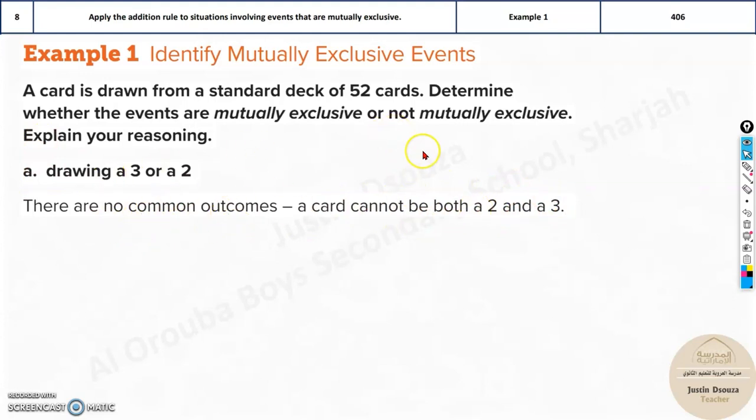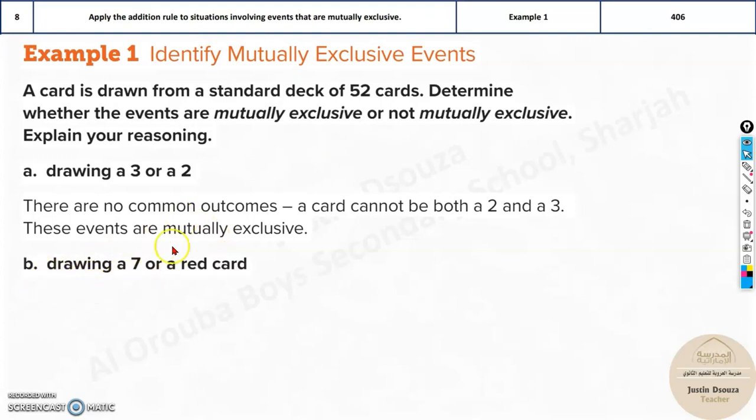This is mutually exclusive, okay? Because this does not affect, they're not the same cards. They do not affect each other, isn't it? The 3 is a separate card. There are 4 cards. If you remove one, there will still be 3 more remaining. Same way, 2s are separate. There are 4 2s. It's separate, nothing to do with any commonality. So they are mutually exclusive. They're unique. They're separate. Okay, they're mutually exclusive.